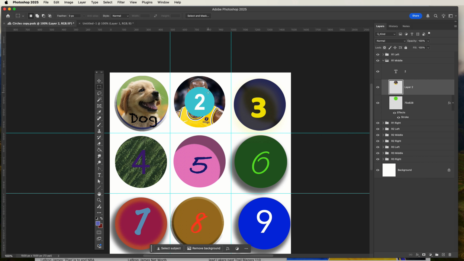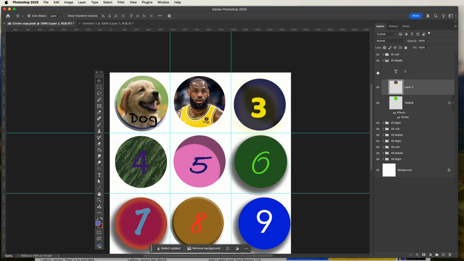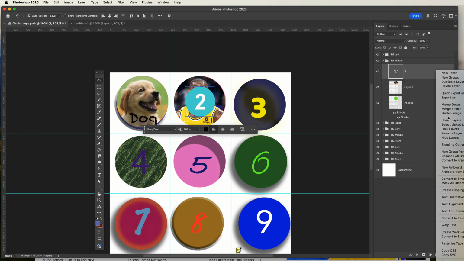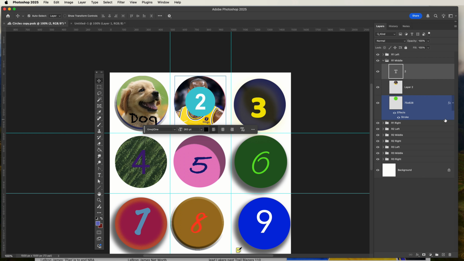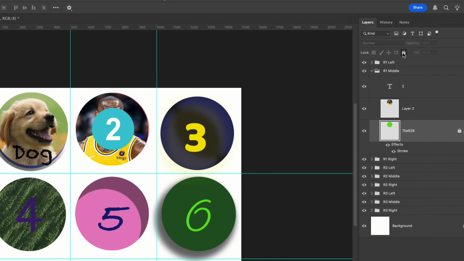Now notice there's this thing here. I don't know what that is right here. I think it's a number 2. You can hide that. Maybe I used a different font, but I can move this guy here. Oops. Once again, you notice that my circle back there changed. So I have to unlink the layers, and then I'm going to click here and press lock here so it doesn't move.